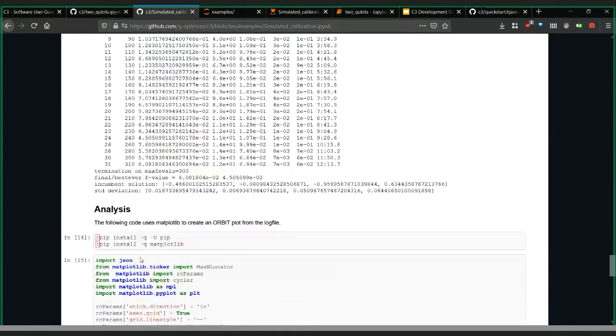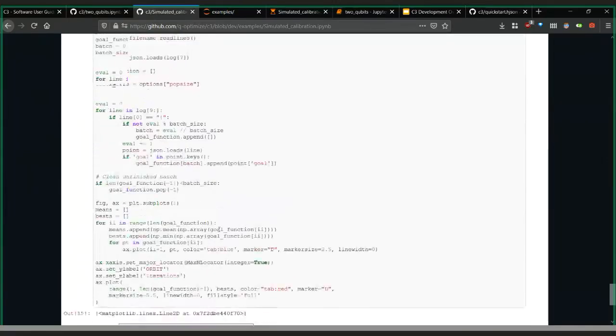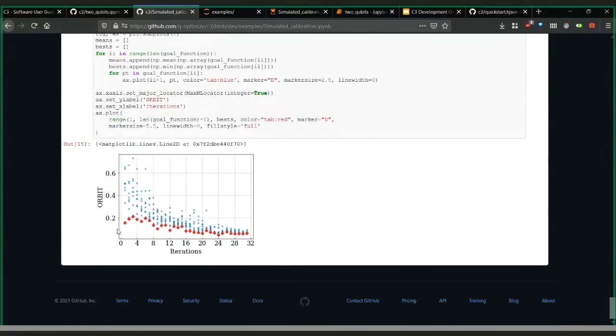But now we can look at the analysis, how the orbit progresses over time, because we're doing orbit for the calibration task. Again, some basic plotting code, but this is what we have of interest. The red dots that you see are the orbit number. In orbit, you have a whole bunch of gates that evaluate to an identity. So if your gates are perfect, you should be getting the same state that you started off with in the first step, but depending on how good or bad your gates are, you will have an error. The lower the error, the better calibrated your gates are. That's what we see here: over time, these red dots keep going down further and further, and at the 30th iteration, it is already close to 0.1.